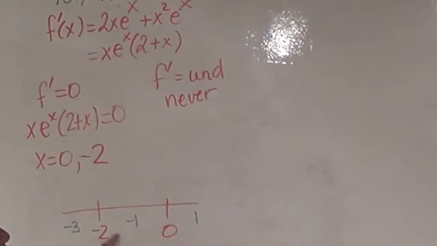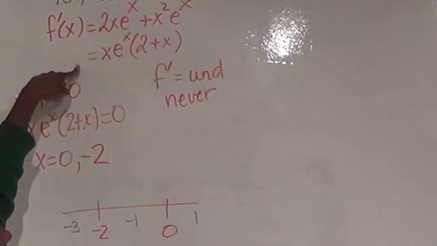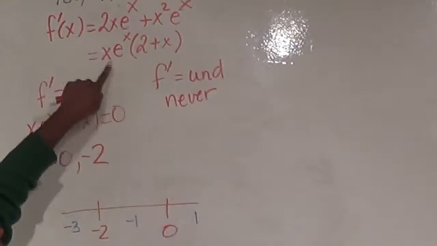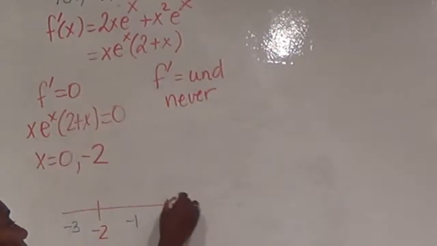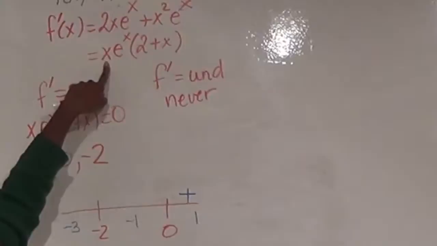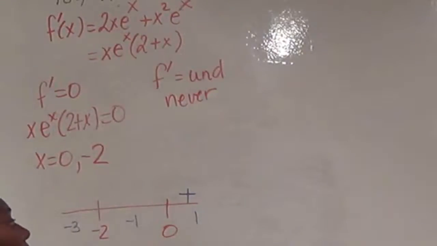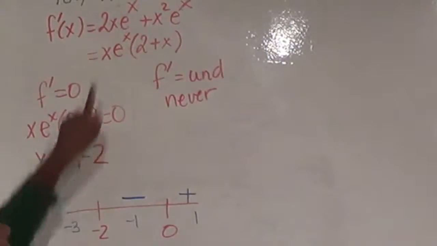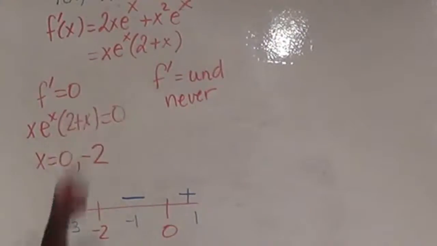Again, we're going to plug this into the derivative. Factored form again is very nice. So plugging 1 in there, we can see we get positive, positive, and positive. If we use negative 1, we'll get a negative. E is still going to be positive, and that's positive. And putting in negative 3, we get negative and a negative. E again is still positive.